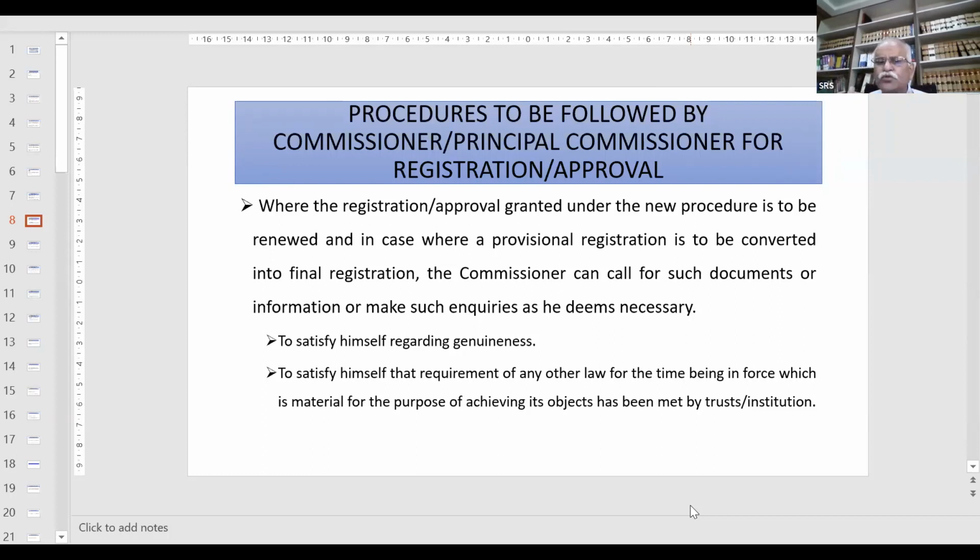So there are a lot of issues on this, that at what point of time, how can the commissioner decide anything which is material for... so those are the points which were already discussed earlier, so I will not go into that. I'll just take the 12A one. What it says very clearly is that, 12AB.